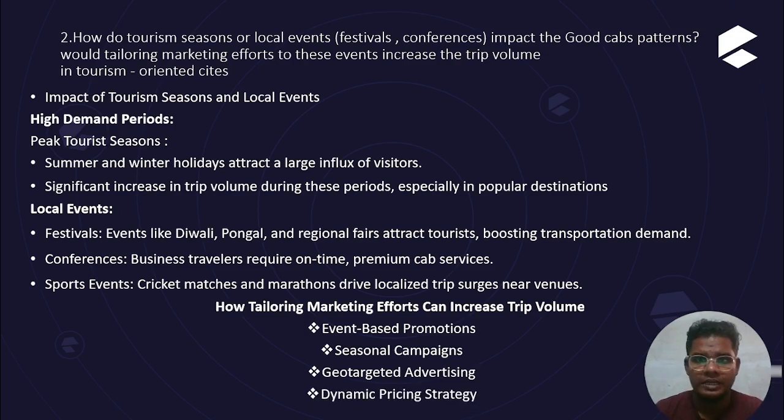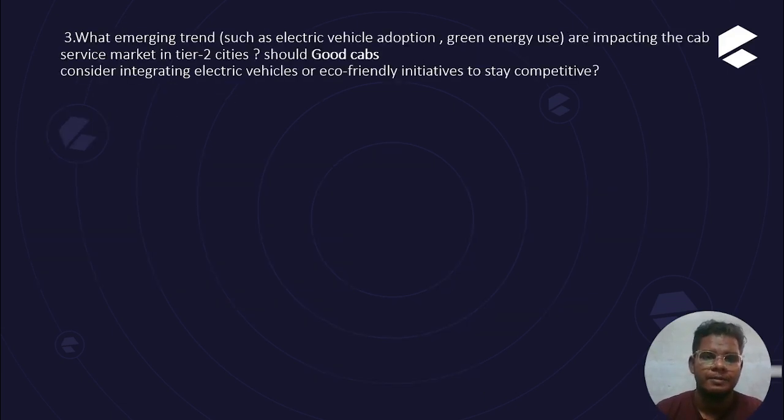And then dynamic pricing strategy. It is nothing but what Ola and Uber do; it works under demand and supply. When the demand is high and the supply is low, at that time the pricing is very high. For example, if there are 5 riders for 20 people, or 30 or 40, because in peak time a lot of people are booking the Ola Uber service, at that time the pricing increases. At that time, the strategy is that we normalize the pricing at the peak hours. It attracts more passengers to our good cabs.